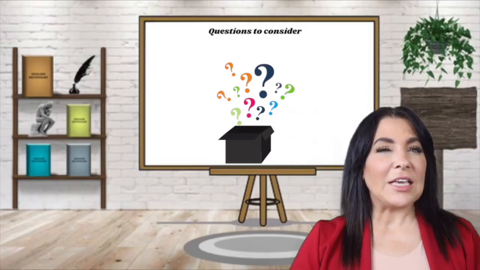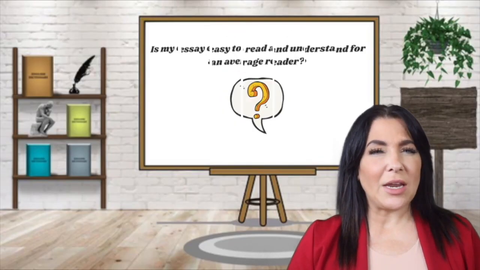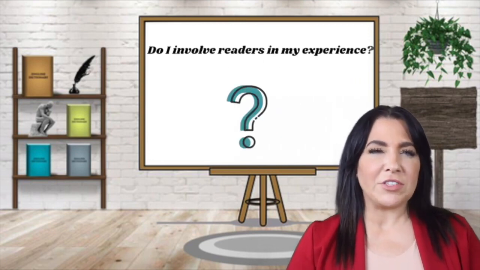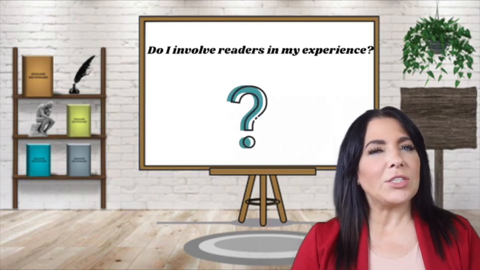Next, step 4, revise a draft. Once the first draft is ready, put it aside and wait a few hours before revising it a second time. Take a break and evaluate your writing with a fresh set of eyes. Read the narrative essay and answer the following questions. Is my essay easy to read and understand for an average reader? Do I involve my readers in my experience? Are my words descriptive enough?